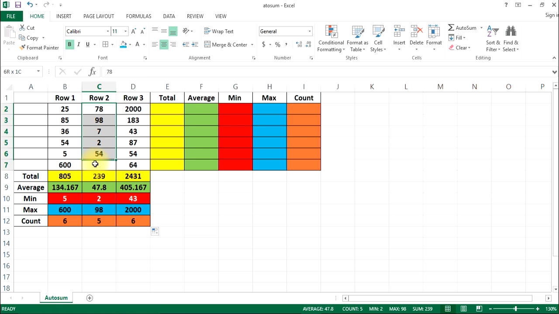So based upon this particular range, we have 6 numbers. Now, although we highlighted 6, our count is 5. Although we've highlighted 6 cells, of those 6 cells, 5 of them have numbers, so therefore the count is 5. So we're not counting how many cells we are highlighting, but we're counting how many highlighted cells have numbers in them. So based upon that, we have 5 numbers based upon the 6 cells that we highlighted.